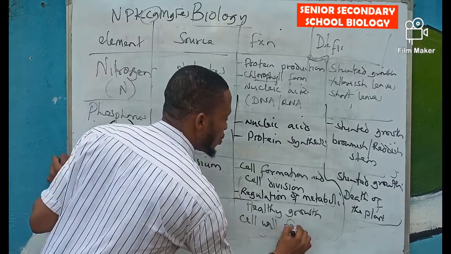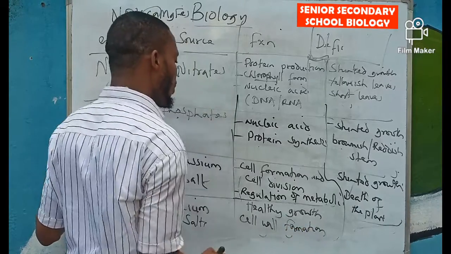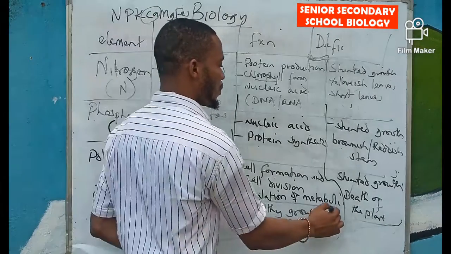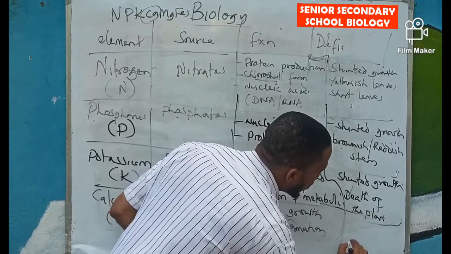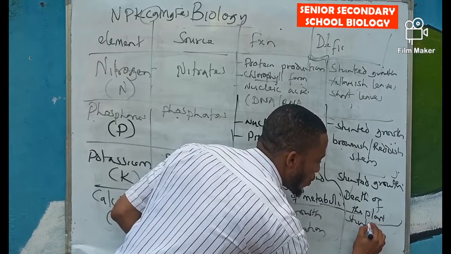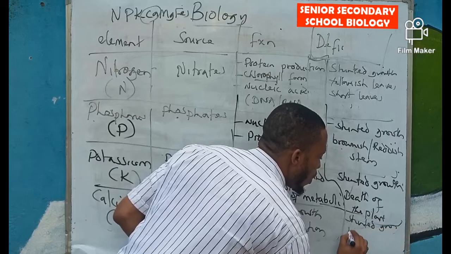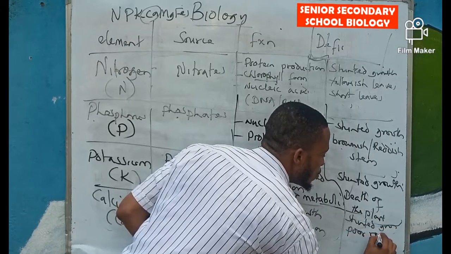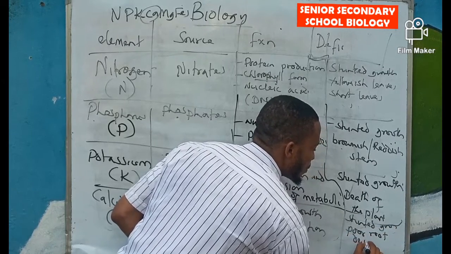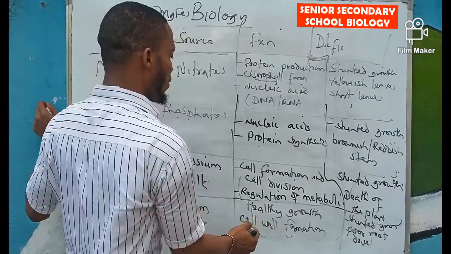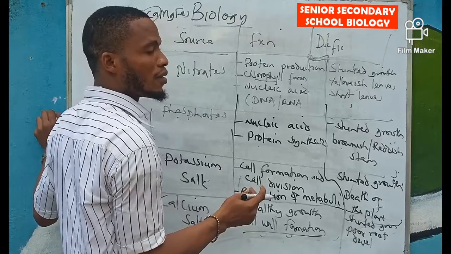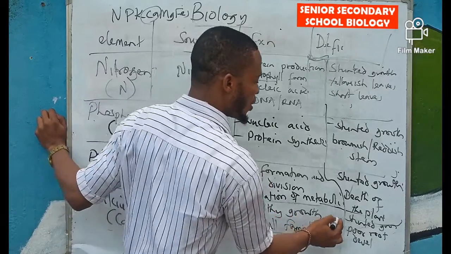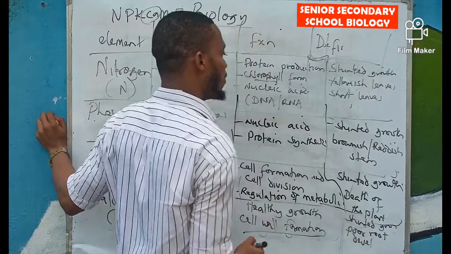Cell wall formation. So when the plants don't have this calcium, what happens to them? They have what we call stunted growth as well. They don't grow very well, and they have poor root development. The roots do not develop very well because they don't have this cell wall, and what the cell wall does for the plant is give the plant protection, but because it's not actually there, they have poor root development.